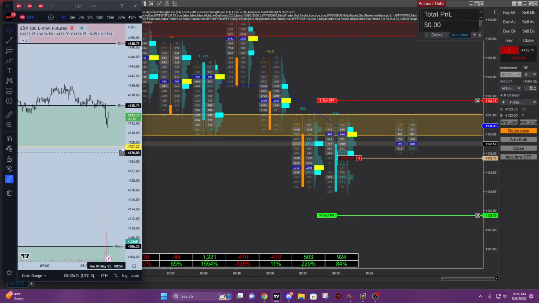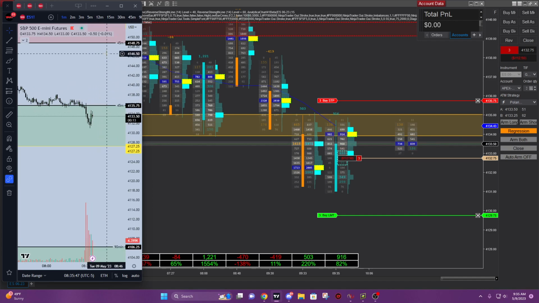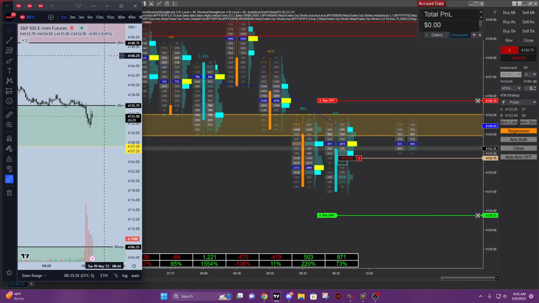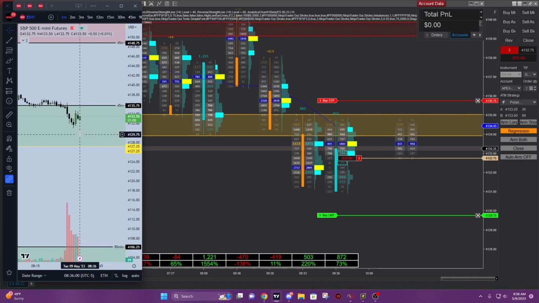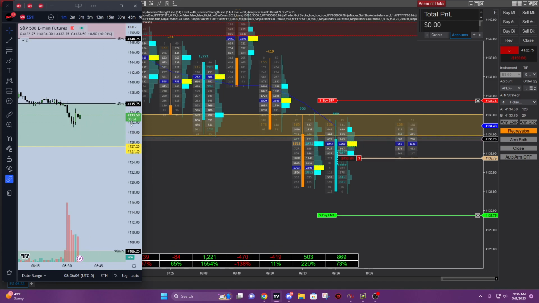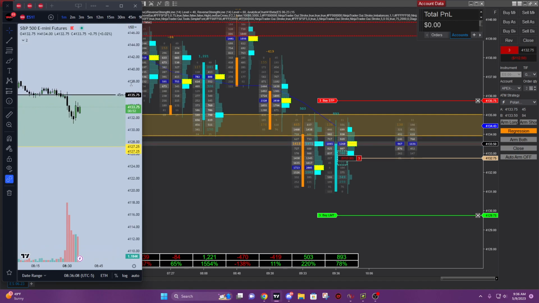Yeah, in demand, we generally want to see a retracement up to the long side, right? Because there's demand for buyers. So our take profit's going to be right here on the chart, which is going to have to be a decent push down in demand. So yeah, might have been a good idea to arm regression short.